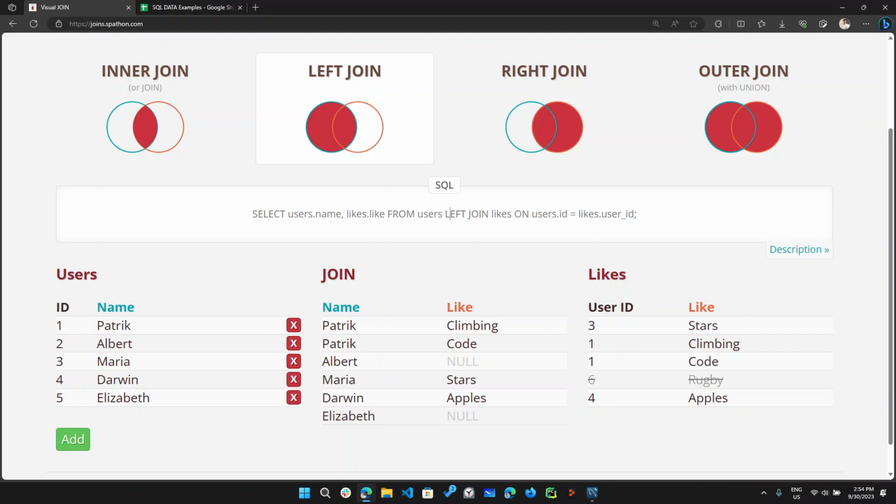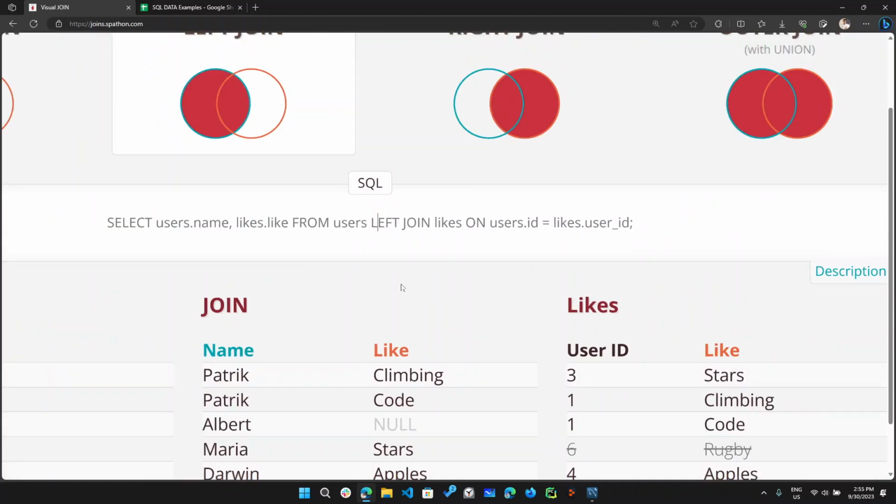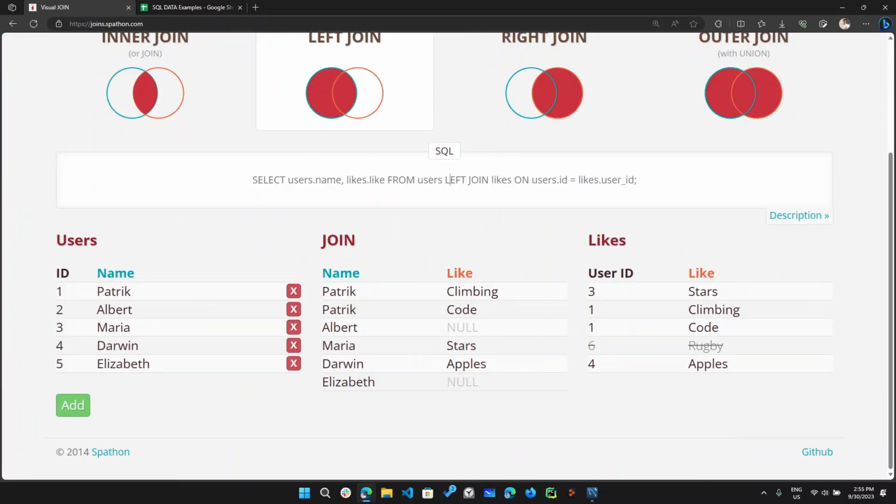Right now, as you can see, Albert and Elizabeth are here, but they do not have any matching values, so null and null. Here we are using this left join clause. Again, if there is no matching value, null values are displayed for columns from the right table.